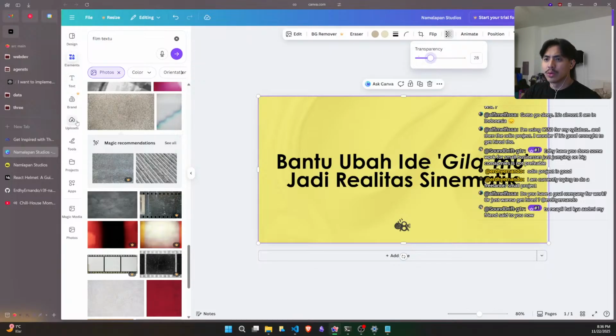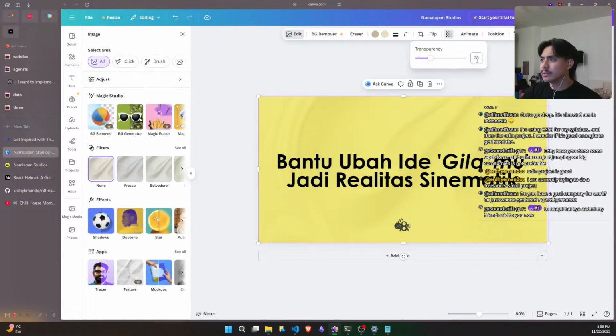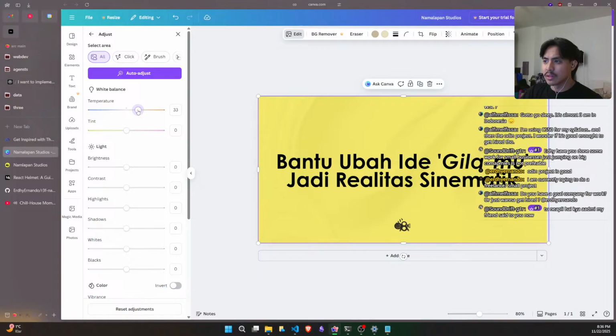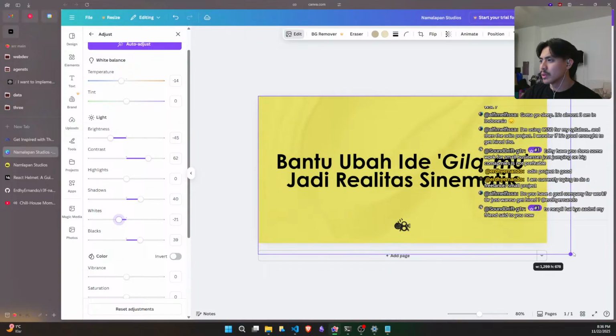Maybe what we can do is edit it a little bit, and maybe adjust some of the brightness, adding some contrast, making it a little bit more textured, more blacks, less white, and then probably making it wider.